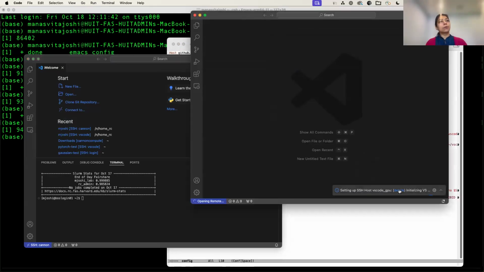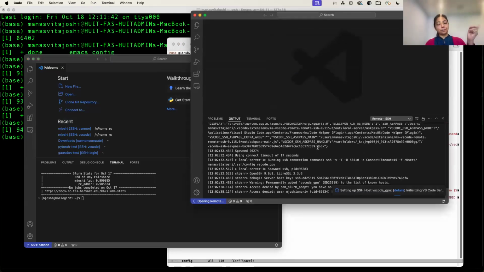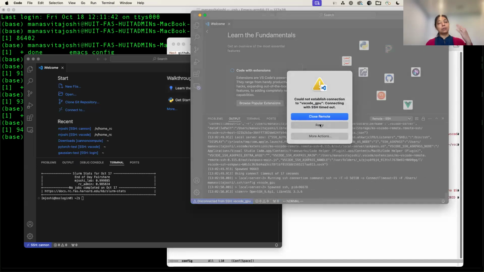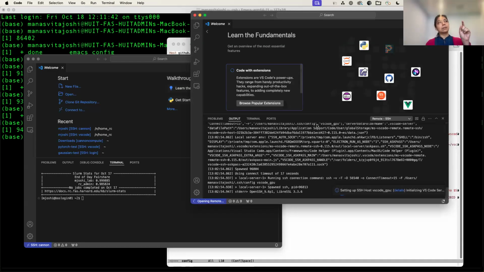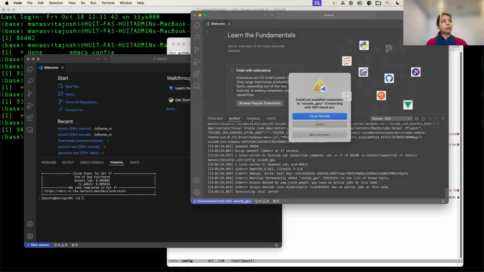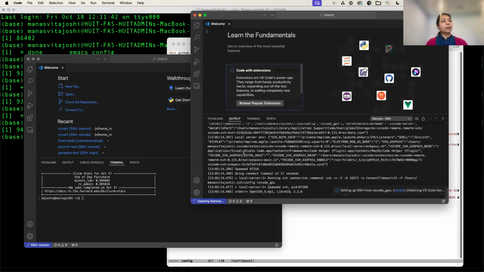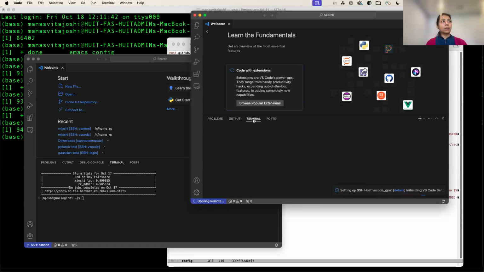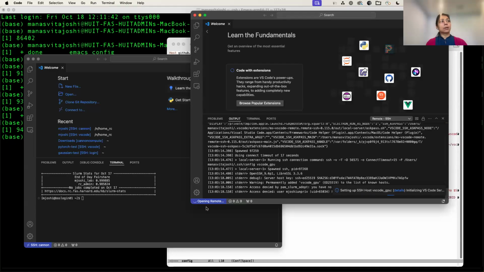Once I'm here, if I look at the details, it takes a little bit longer to connect to the compute node, so you just have to be a bit more patient. This is where I was saying that you need to hit retry two to three times before it's able to give you a connection. Once it has given you the connection, hit retry again, and hopefully it will bring up a prompt, which means you're now connected, and you will see this name here, VS Code GPU.